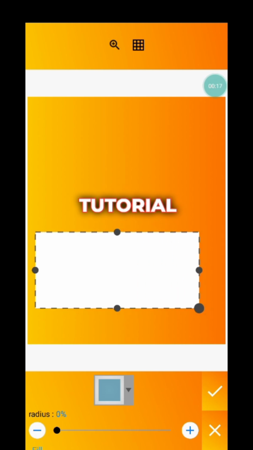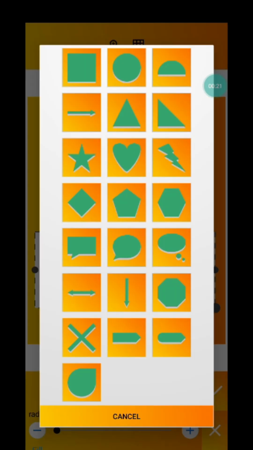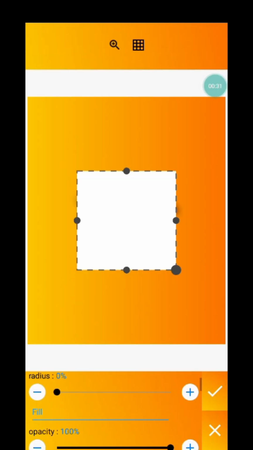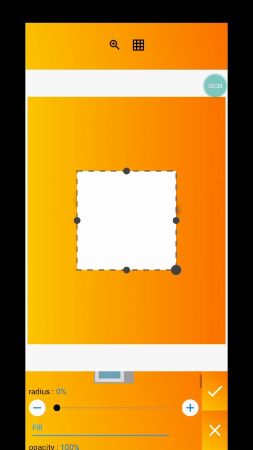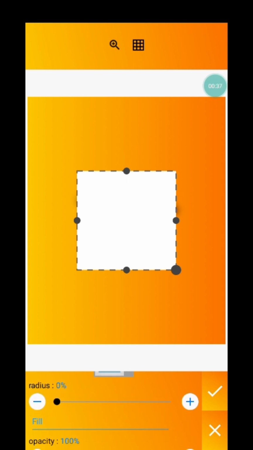We can either take the square shape or we can tap on the arrow button at this part here, and when we tap on it, you can see different types of shape. We have the circle, we have the triangle, so you can use any one you want, but we're going to be using the square shape for this video. So now we have our square shape. Next we want to talk about giving our square shape some radius.